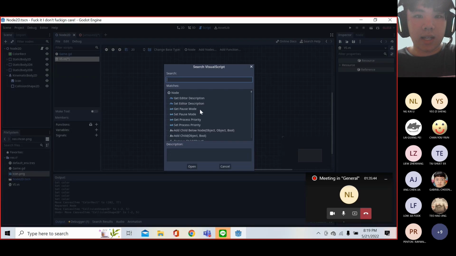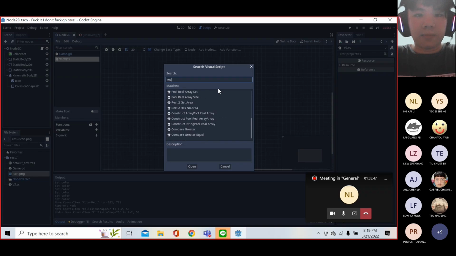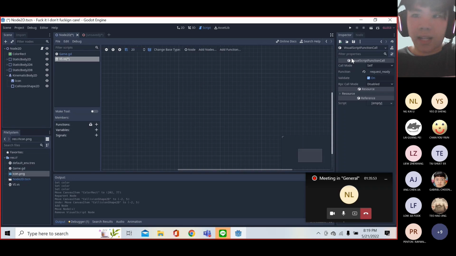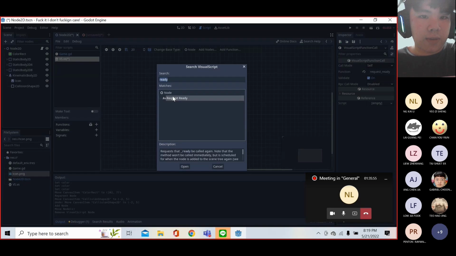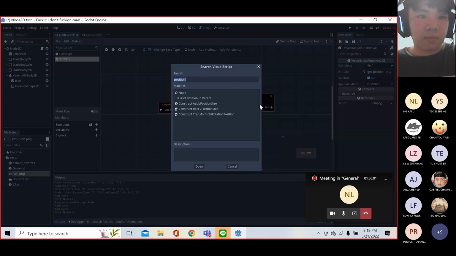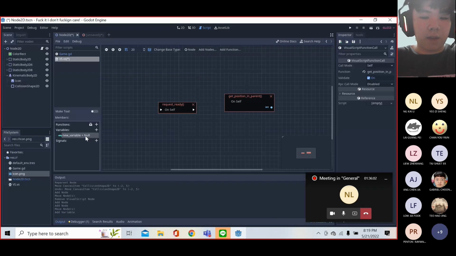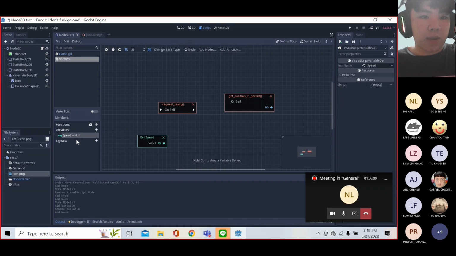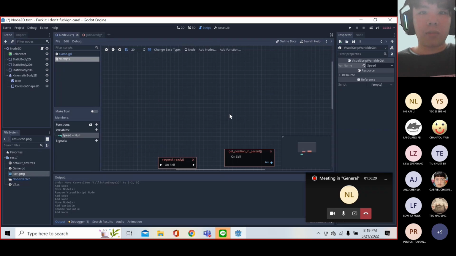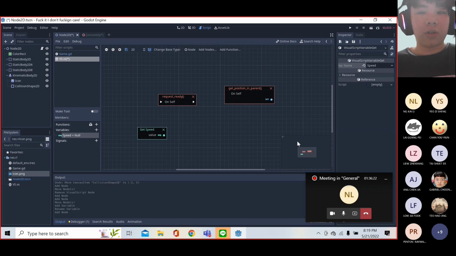And if you're confused, you can just right click and select all these. You can also just drag and drop stuff like this and just press ready and position, get position in parent, or you can even add variables. Like let's set the variable to be speed. You can just drag it like this. Now I have not used this a lot because I'm mostly a programmer myself, so I just use GDScript all the time. But for the visual scripting, I'm not. So it's best if you dare to watch some YouTube videos.